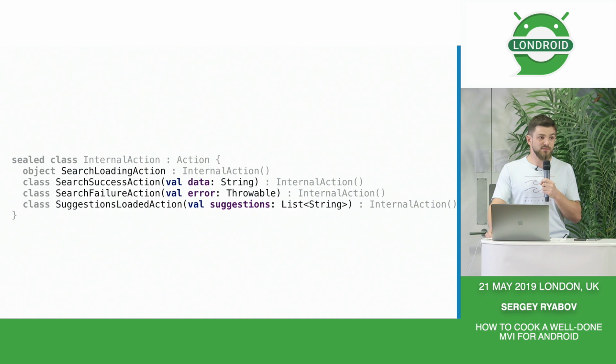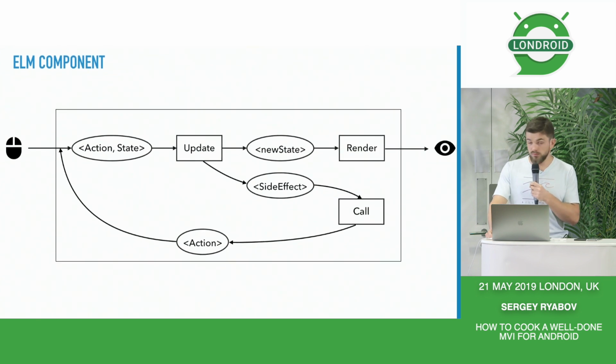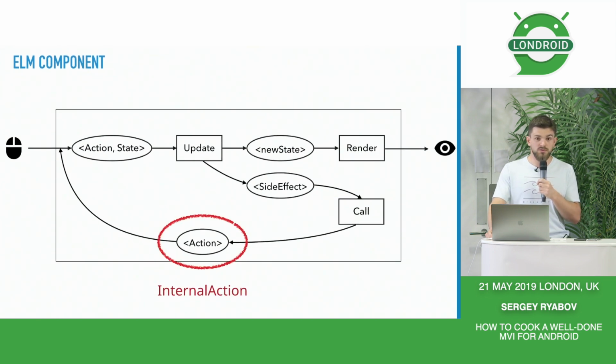And now is the time to remember about our added abstraction, these internal actions. Why are they actions? Well, at this schema, you may have noticed this stuff. And that's basically a representation of side effect execution. It is basically an action because it goes to the beginning of the queue to be handled as other actions, but that came from user.